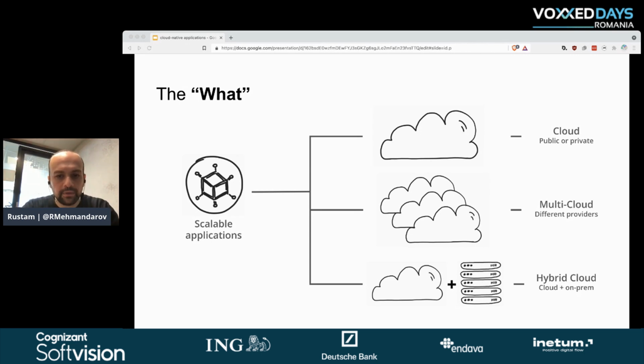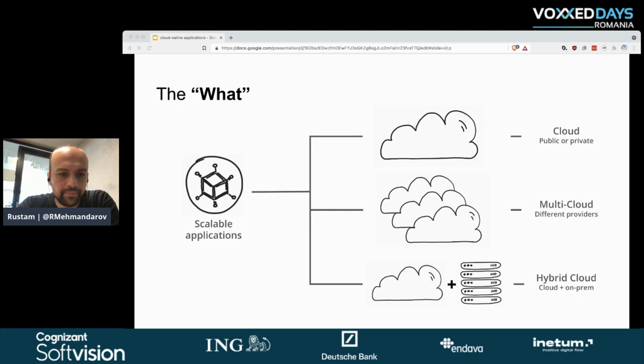And the last one, which is a bit different from multi-cloud, is a hybrid cloud. Hybrid cloud is almost the same as multi-cloud, but now you have your on-prem solution and the cloud. So you don't have 2 clouds, but one cloud and one on-prem solution.